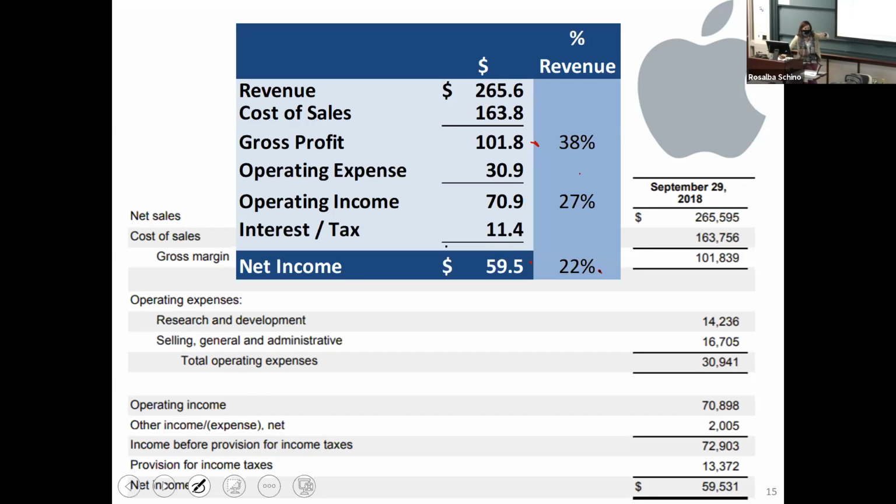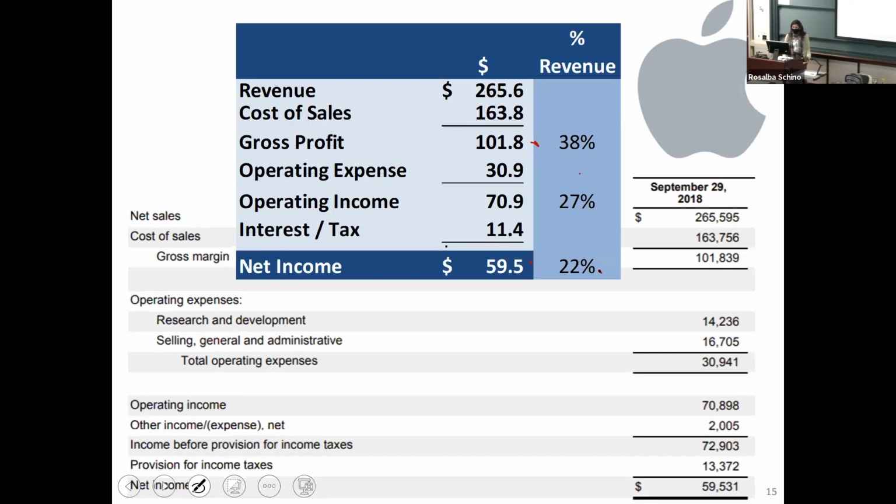So let's say you did, but they've done research and development for the whole year, if not more, and they had a bunch of costs for it, but you didn't know if there was going to be an iPhone 12 coming out. So the conservatism rule tells you put everything as an expense, you don't book it as an asset. And then when you get the iPhone 12, all the iPhone 12s will be your inventory, and as you sell them, they'll become your cost of goods sold. So rightfully so, Apple has a lot of research and development, and then selling and general administrative expenses over here.